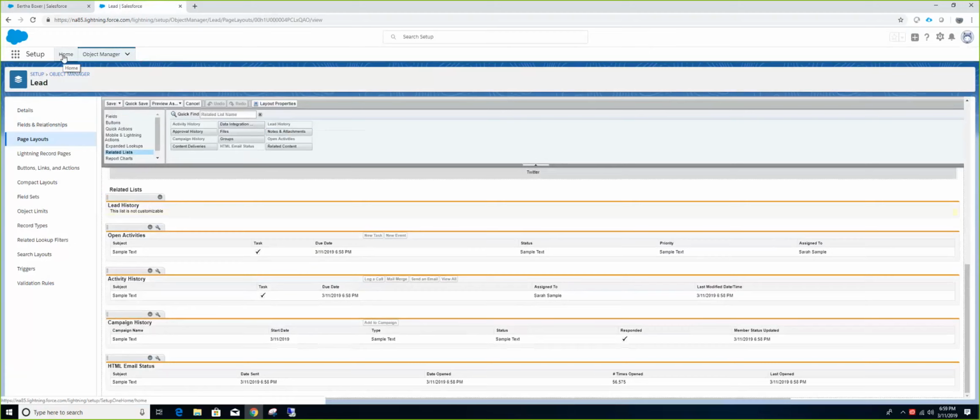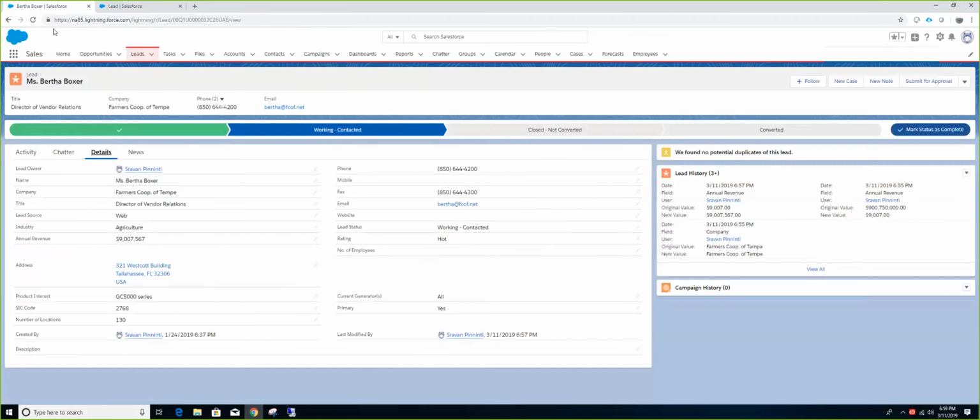Otherwise, we will not be able to see that lead history there. Even though it's tracking behind the scenes, we might not be able to see it because we didn't add it to the page layout. But as an admin, we can query the data from the backend, or run reports and still get whatever information we wanted. Okay, so any questions on setting field history or map lead fields feature?